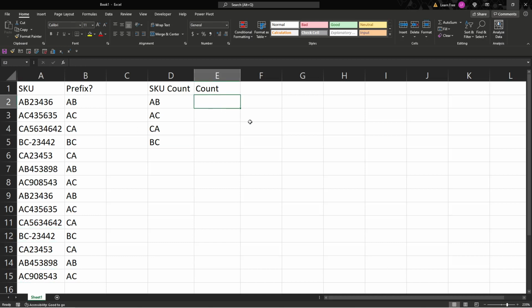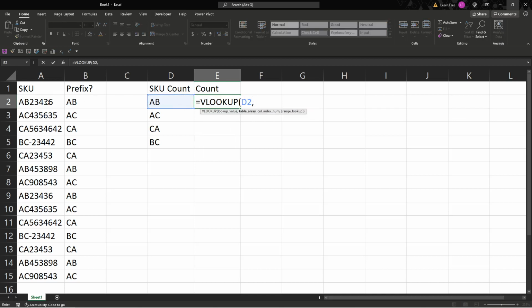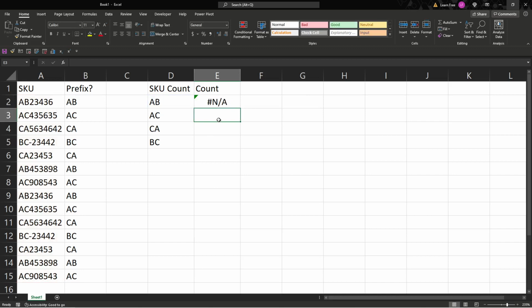It doesn't matter. Normally we would do something like a VLOOKUP, equals VLOOKUP. You would want to find what you're looking for, and so on. You go through here, you run your function, NA. What does NA mean? All that means is what you're looking for here, AB, and you're telling it to just look up AB. This is all merged into one cell, one text string here. So NA means it doesn't exist.